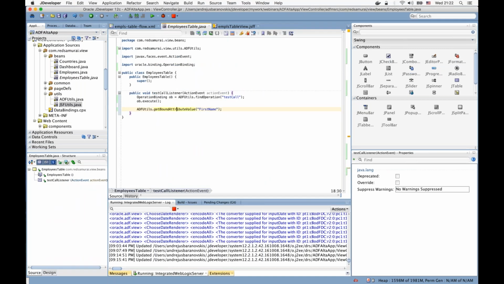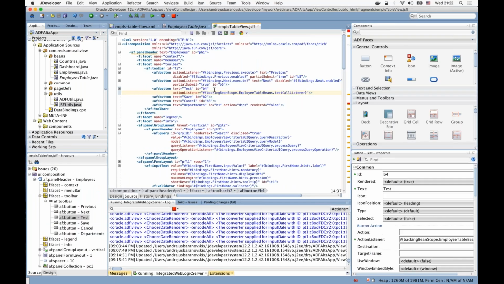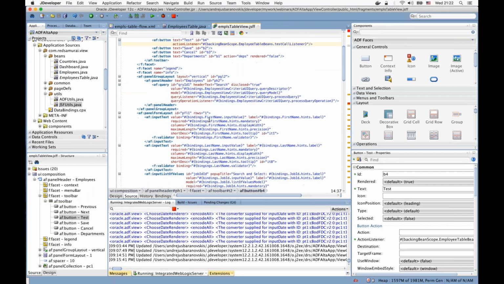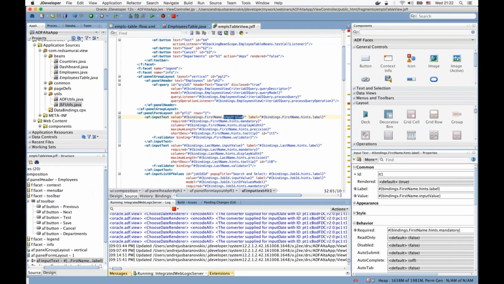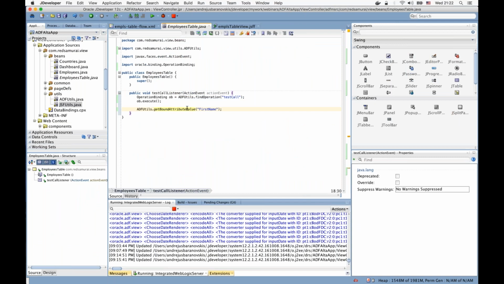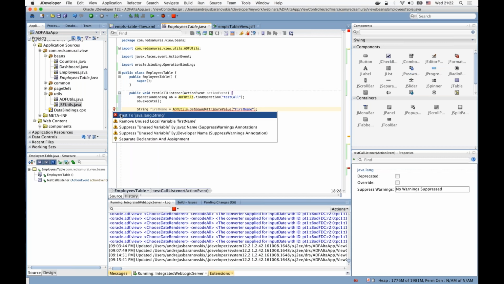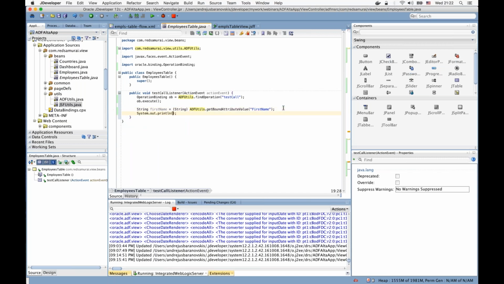It returns just directly the same thing as you would have in the fragment which is referenced by input value. So I go here, the same input value, like the get input value method, and the same thing is returned by get bound attribute value. I just cast it to a string, and print it out here.